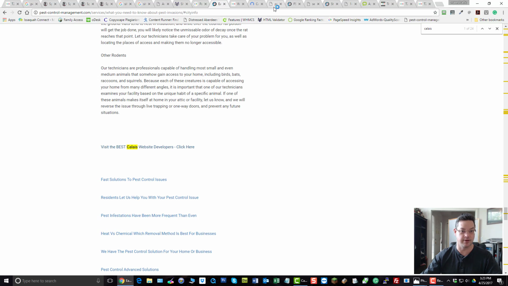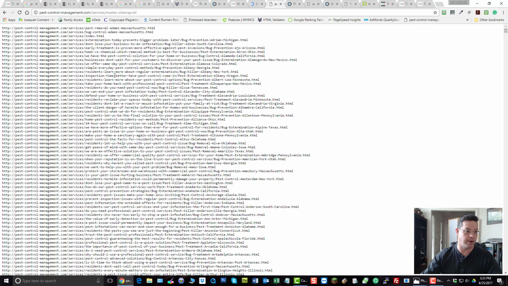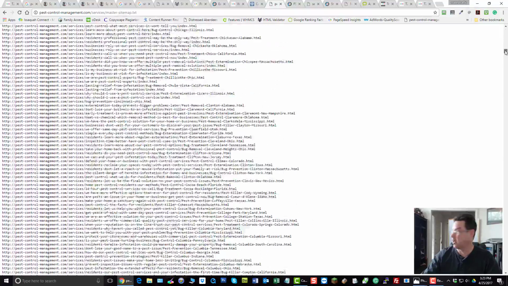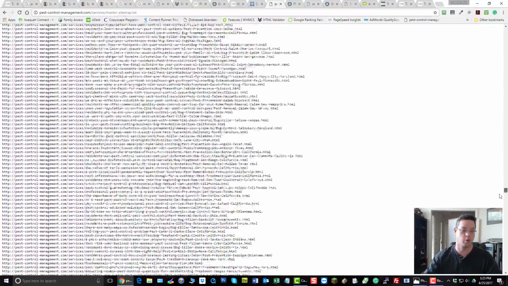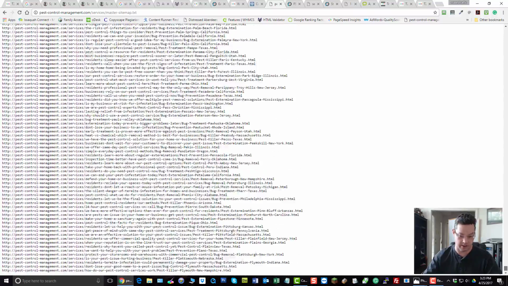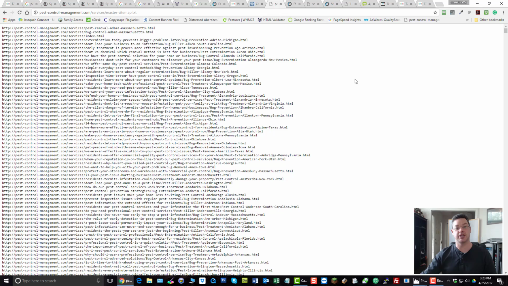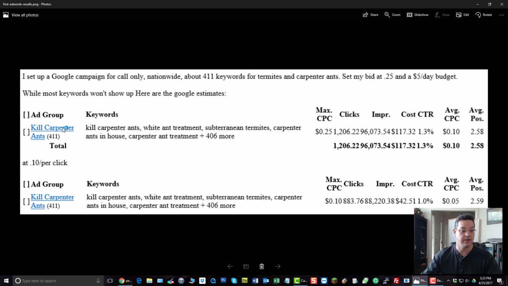It's pretty big. So how big is this? I want to point that out. This is that project sitemap. Okay, there are over 5,000 pages in here, and every page has over 2,600 words of quality, on-target information. So if you say, well, I wonder if that's good for Google, let me remind you, that is this project. That is the result the guy's getting for that website. Okay, that is the website that's producing this 10 cents average cost per click for call-only ads, which is huge because it's way cheaper than you would ever guess.